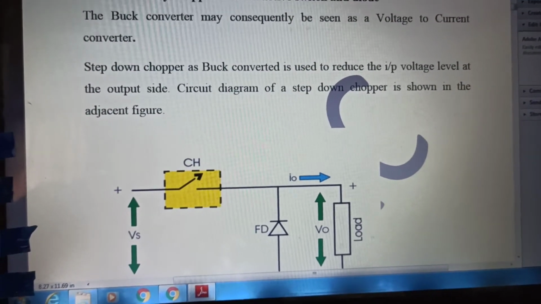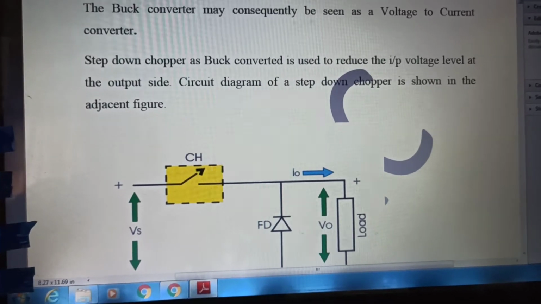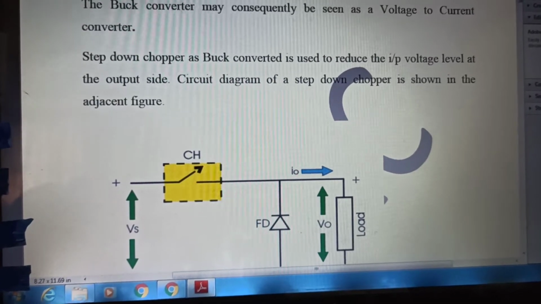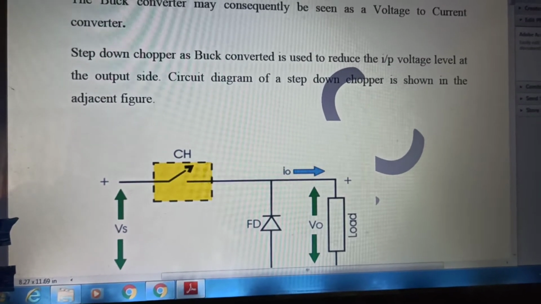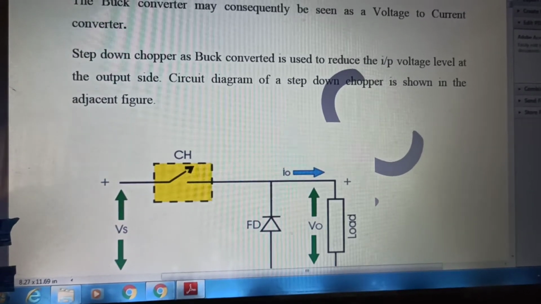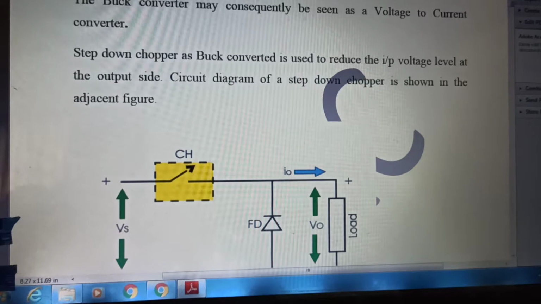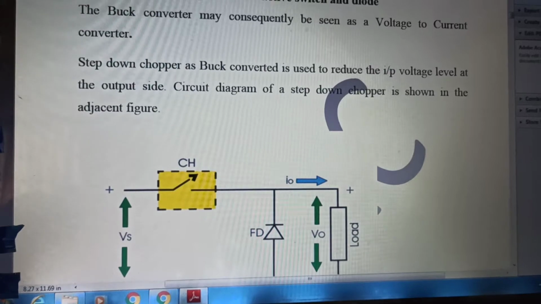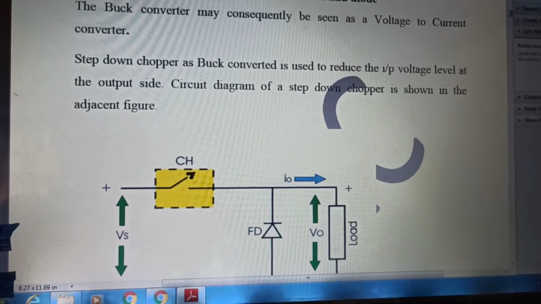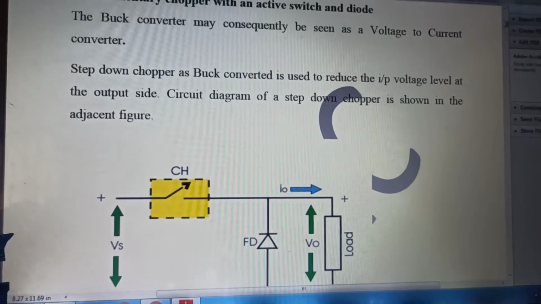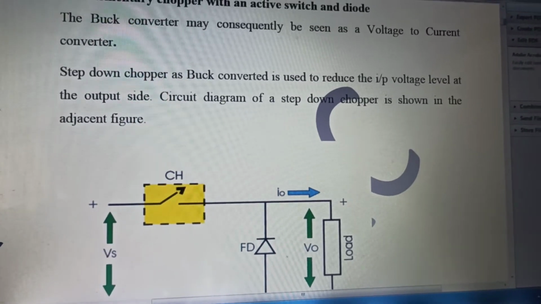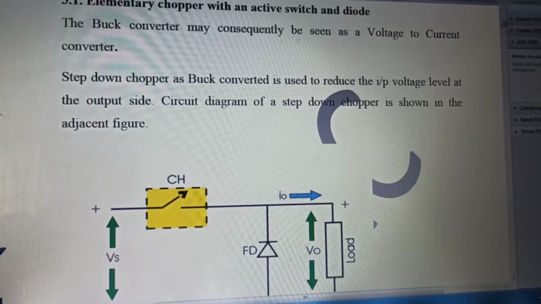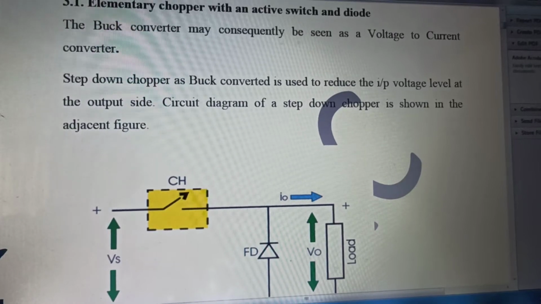Another very important point, beside that, is that the voltage should be stepped down. It means that we need a circuit configuration in which a switch will be there. And how can this step down of voltage take place? It will depend on the duty ratio of the switch, the switching cycle. The switching cycle will decide at which duty ratio, at which level, the voltage will get diminished.